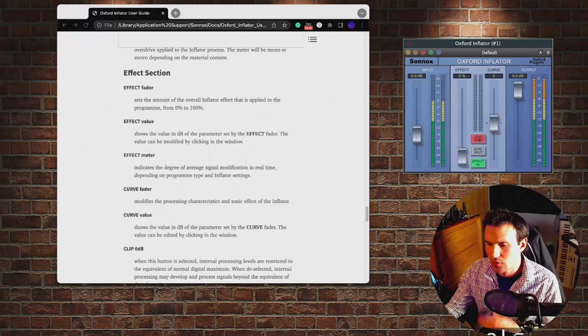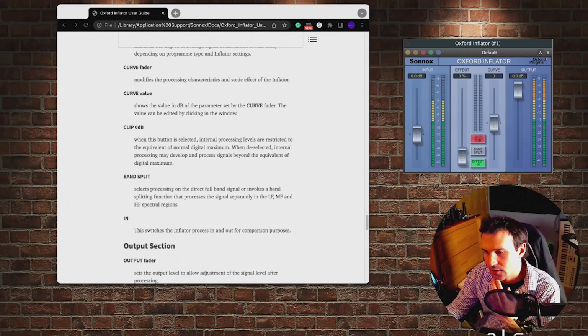Okay, we're gonna skip down to the sauce, basically. The effect fader sets the amount of overall inflator effect that is applied to the program. Where's curve? Fader value. Band split selects processing on the direct full band signal or evokes a band splitting function that processes the signals separately in the LF.